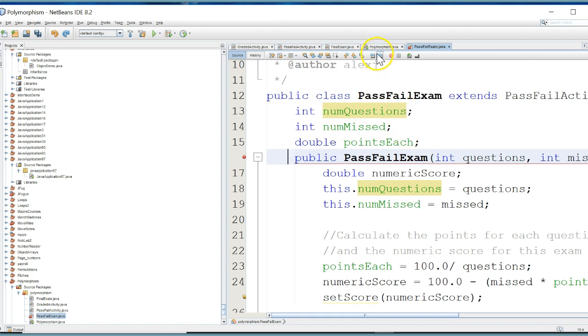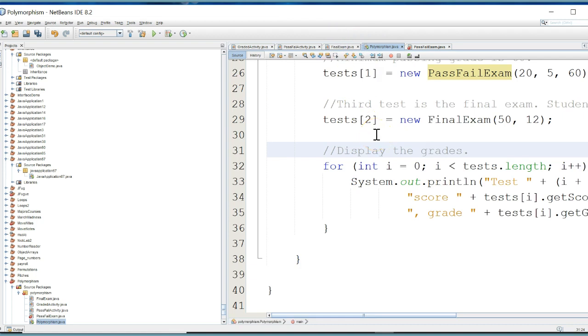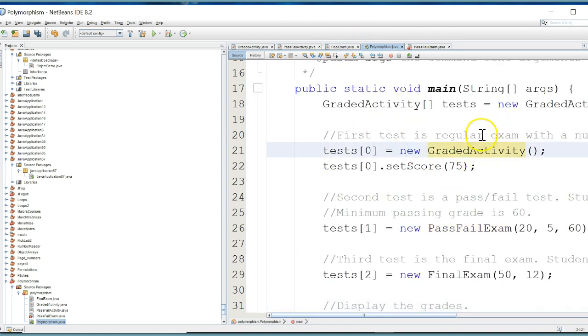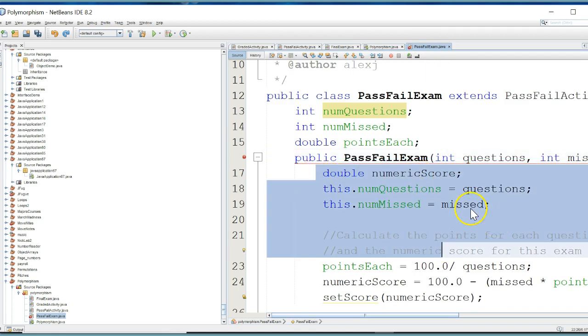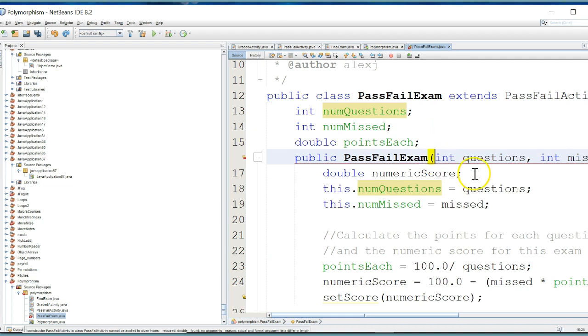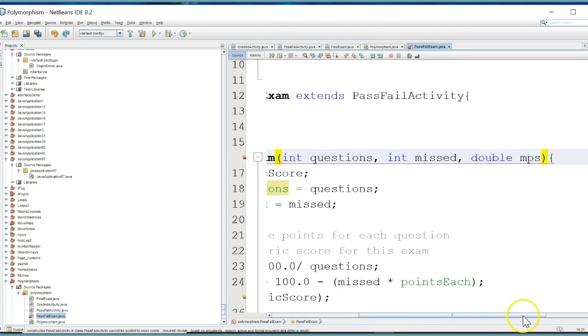Well, I'm a little stumped, so maybe the best thing to do is to just go back and pass fail exam. It's finding it now, but it's not the right thing. Fail exam. It's missed.